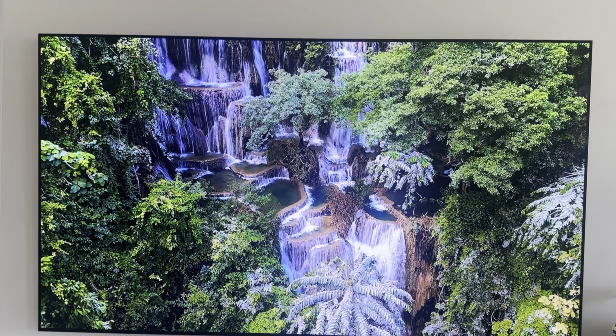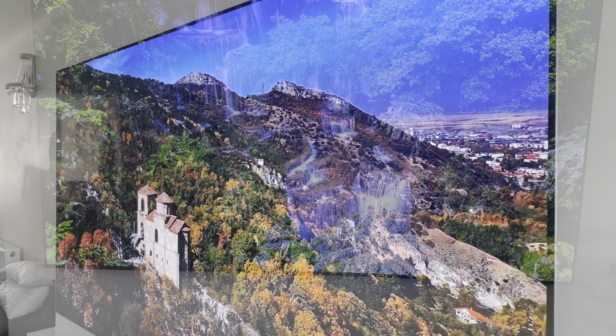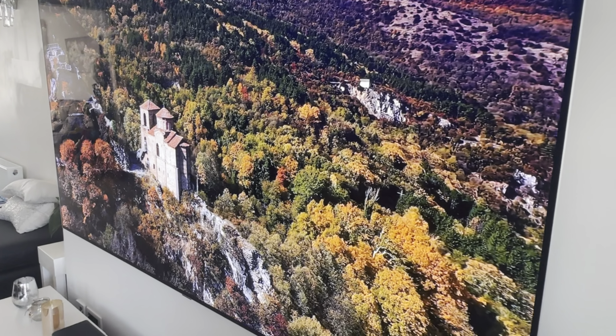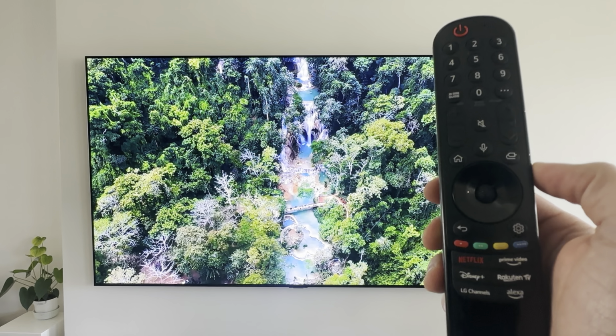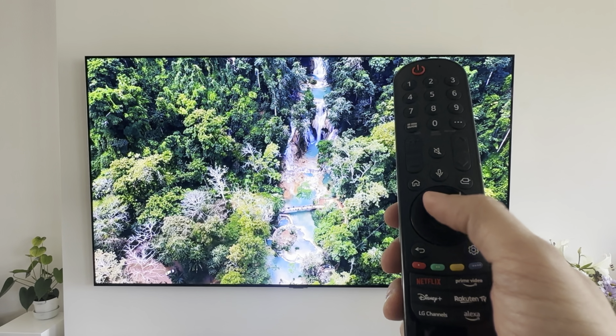First up, the design. This thing is huge, but it still manages to look sleek and minimal. The bezels are razor thin and once mounted it just melts into the wall. If you're going for that clean look, it definitely delivers. The remote has a solid premium feel to it and the scroll wheel makes it really easy to navigate through menus quickly and smoothly.